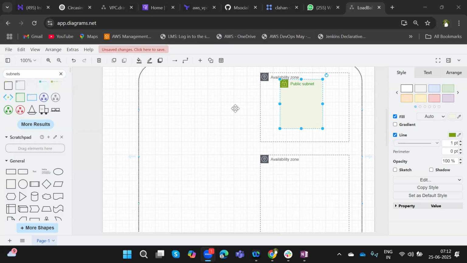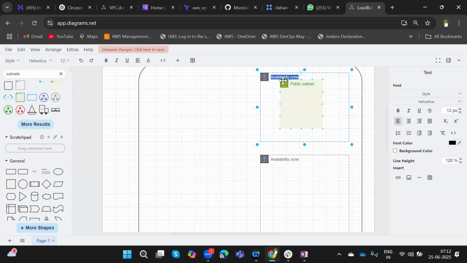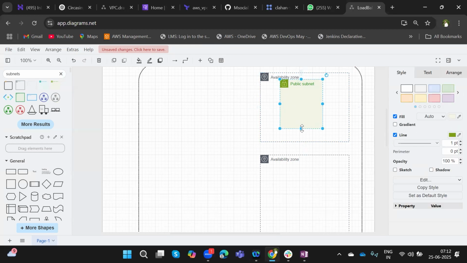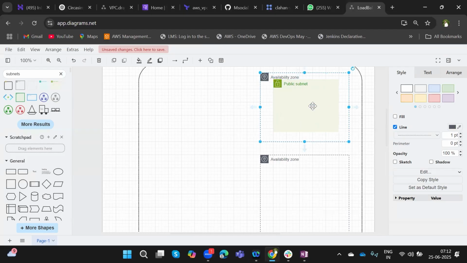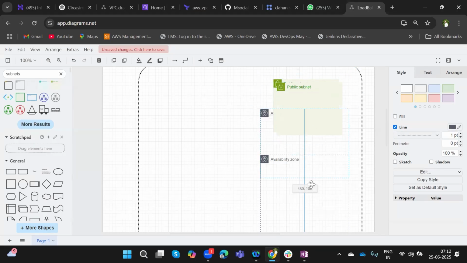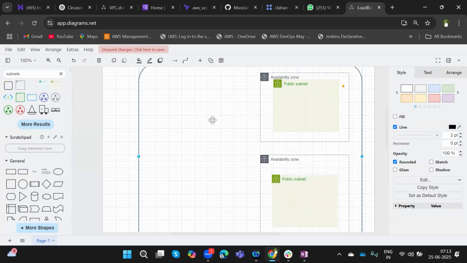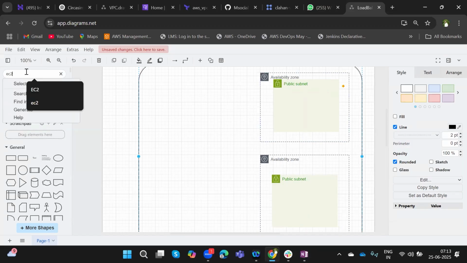Here I'm going to have one subnet where I'm creating a server. Now inside that you need to create one EC2 instance.